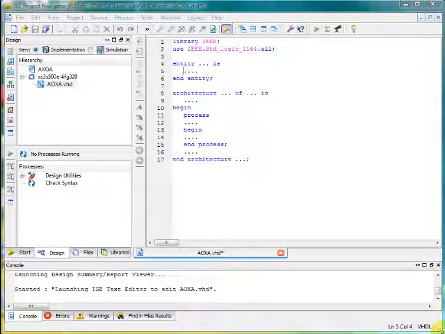This compiler, this software, can actually be downloaded free of charge from the Xilinx website. This compiler is called the ISE Project Navigator, and it's part of the ISE WebPACK. There are other vendors out there as well, including Altera, but I just prefer this compiler. I think it's quite easy to use and it has so much functionality. But it's down to you actually. You can either choose to download the software or choose from other vendors out there.